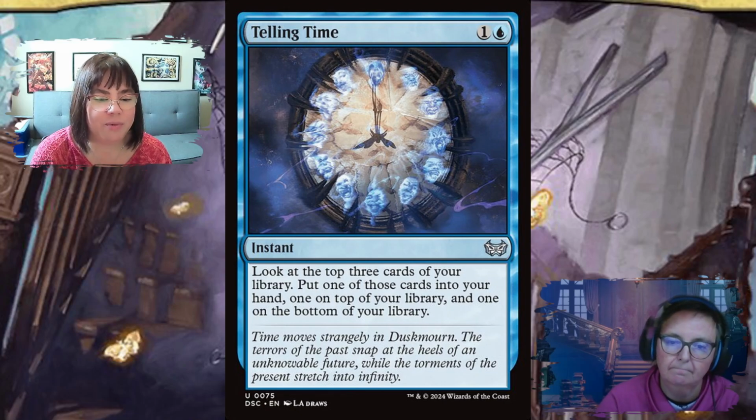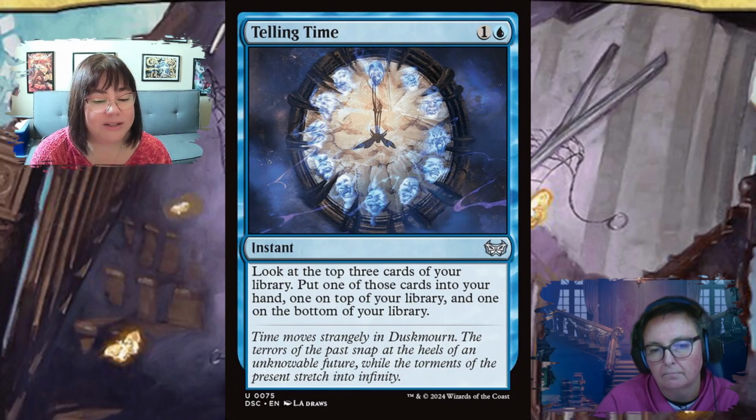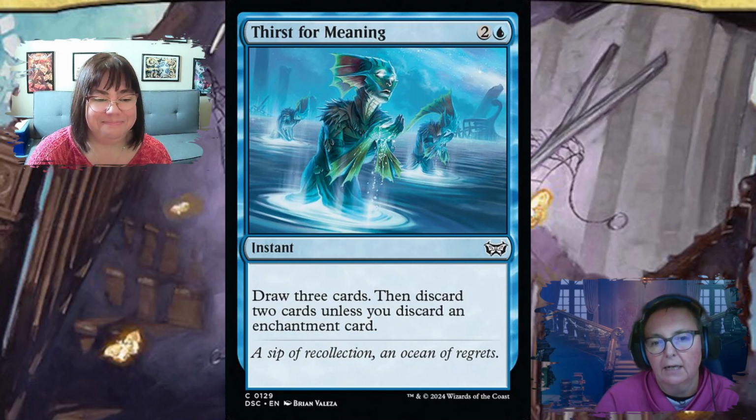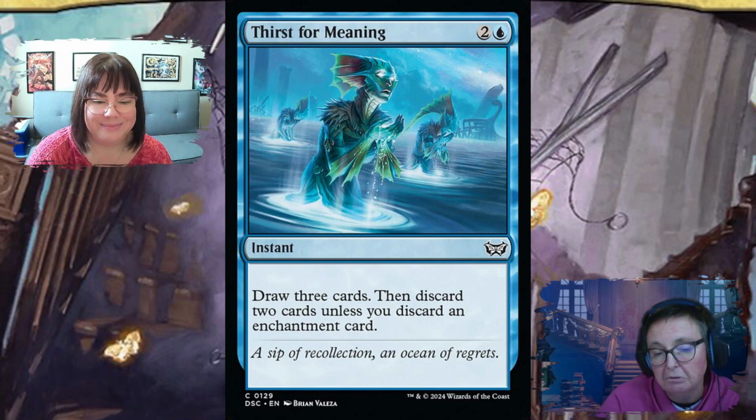Look at the top 3 cards of your library. Put 1 of those cards into your hand, 1 at the top of your library, and 1 at the bottom of your library. Thirst for Meaning. This is handy with this enchantment deck. In a little instant, draw 3 cards, then discard 2 cards unless you discard an enchantment card. You're hopefully going to get it back later, so it's okay.